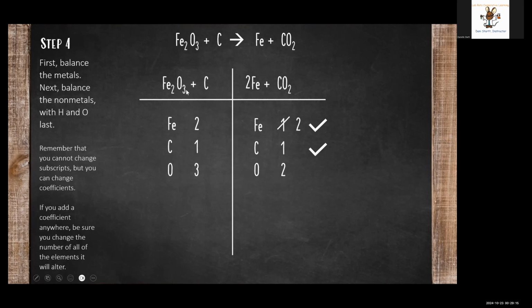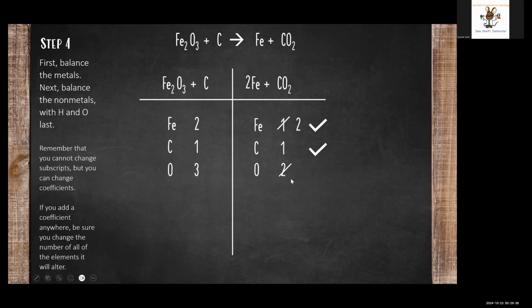Oxygen. We have 3 oxygen. We have 2. Oh, that's not good. Now what do we do? Now this one may be a little trickier. How did we get from here to here? We just added 1, but how do we fix this situation? Easiest thing to do, it's kind of like when you're balancing fractions or working with fractions, multiplying them and whatnot. Look, you can just multiply these times each other.